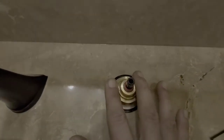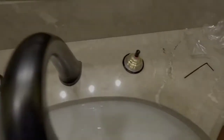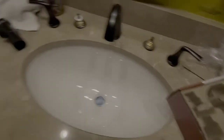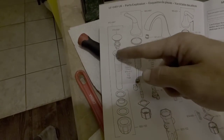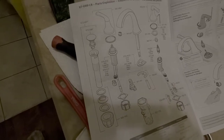Alright, so that's what it's going to look like with your plastic seal, or your plastic component, at the very bottom. And we're ready to go to the next step. Next step, more than likely, we'll go ahead and put the stopper assembly in, and I'll show you the sheet over here. This is what we'll need to do. We'll need to assemble it. That's how it's going to look. This will be underneath the sink, this will be physically in the sink, and this will be above here. Okay, let me get this together and I'll get right back with you.